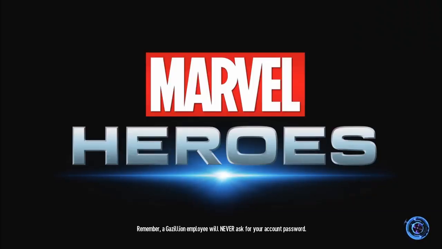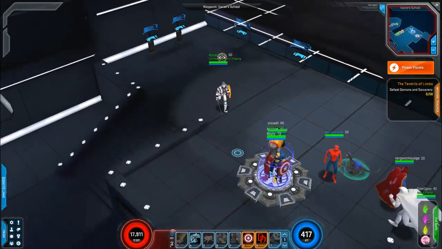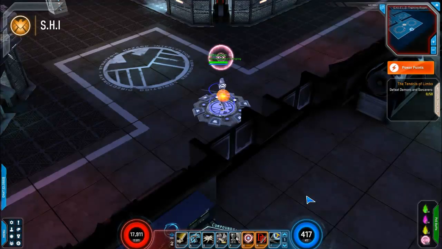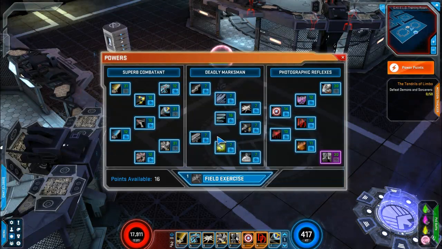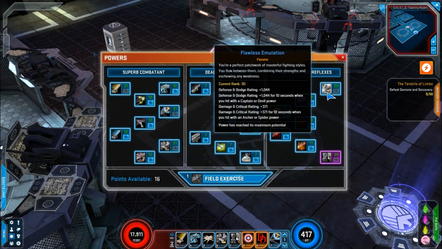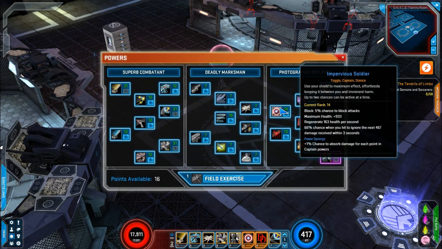And that is Taskmaster. Now, I've done 2 different builds while leveling up. I'm going to go back to the training room really quick. The first build that I had was Foe Slayer Strike, Rebounding Shield, Shield Crush, Legion Arrow, Flawless Emulation, a couple points in Peerless Archer, and a couple points in Impervious Soldier.